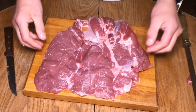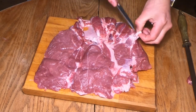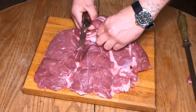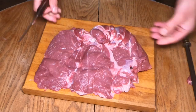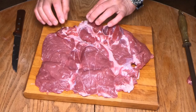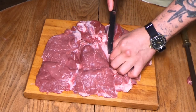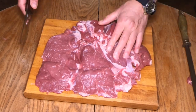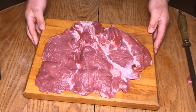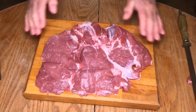Of course you can marinate this, you can stuff it, you can do what you want with it really. We'll give it a bit of a check over. On this part here we've got a little bit of what we call a grommet, which is a gland — so we'll take that out. We've also got these tendons here, so we'll take that out as well, just pull it out and take that off. Have another good look at it — that's lovely. Just in the side here, this is the silver — I always like to tear a little bit out, not all of it, but just the heavy stuff. Check for any bits of bone and blood meat. And there we go — pull that out like that. Now that's ready to cook.